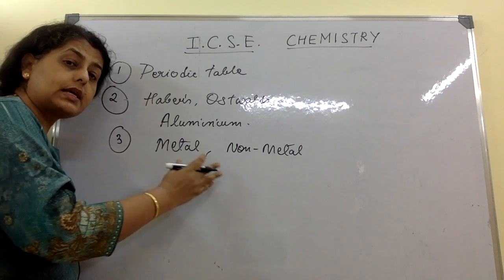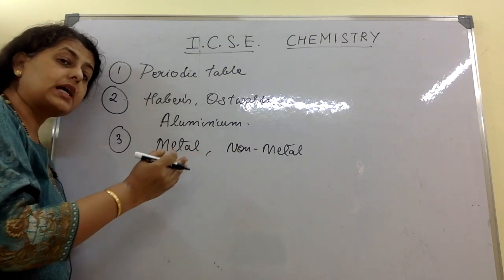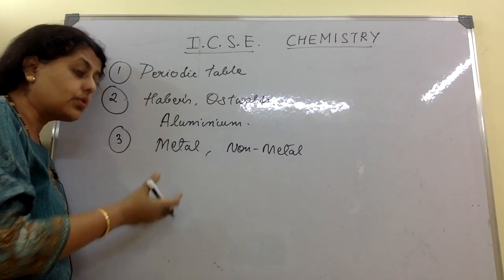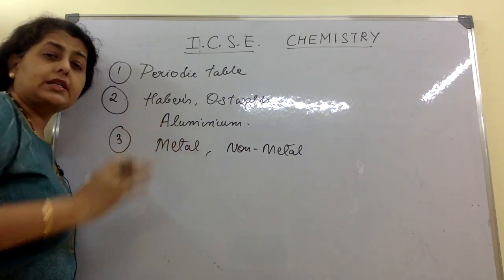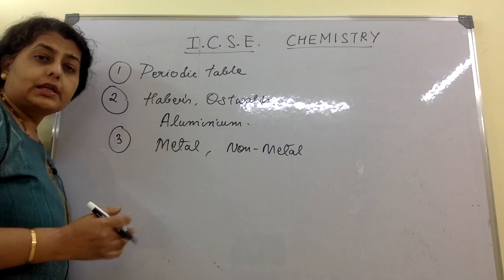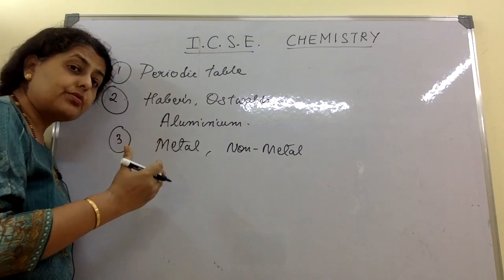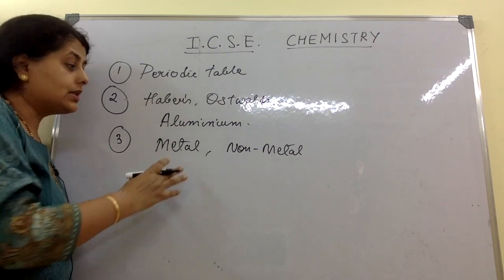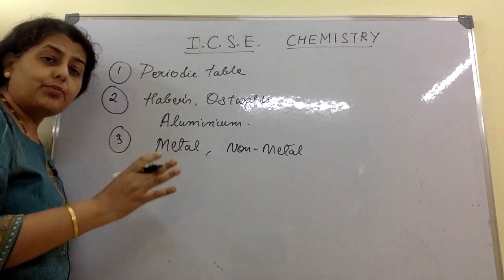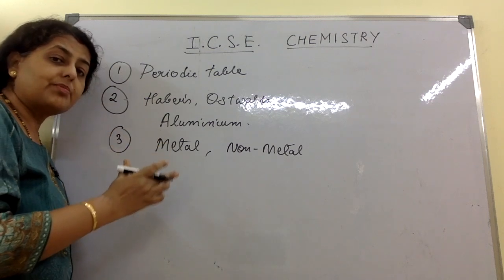Remember the metals, and this comes in acids and bases also, and this is useful even in organic chemistry, believe me or not. If you know this well, it helps you to remember even organic chemistry equations. So that is why it is absolutely important to remember the properties of metals and non-metals.